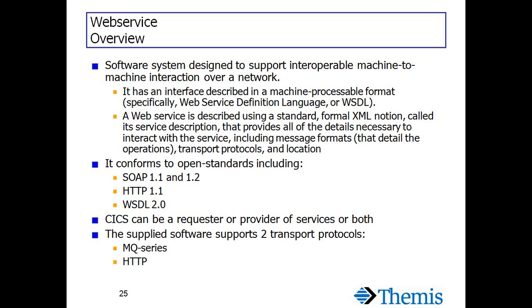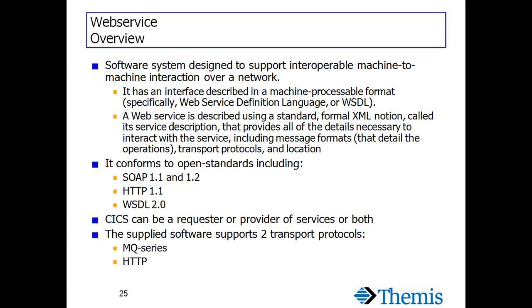CICS can be the requester or provider or both of web services, so it's really totally up to you. The other choice we have to make, to use a standard implementation, which is the least amount of effort on your part, is if we're going to use SOAP, IBM supports only one of two access methods. Transport, as it says, is using MQ series to send the data through the network, or the standard HTTP protocol across TCP/IP. As long as you can live with that, your implementation of web services in CICS becomes somewhat simple.